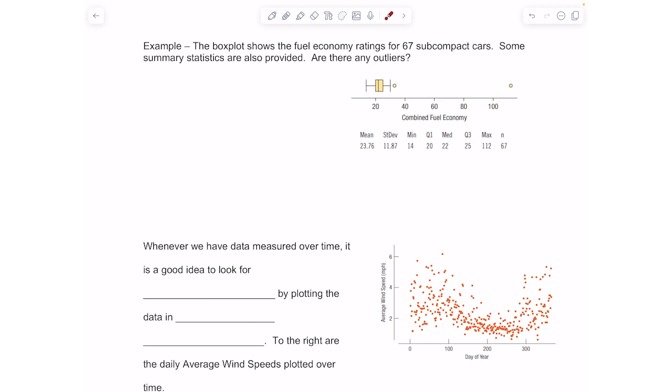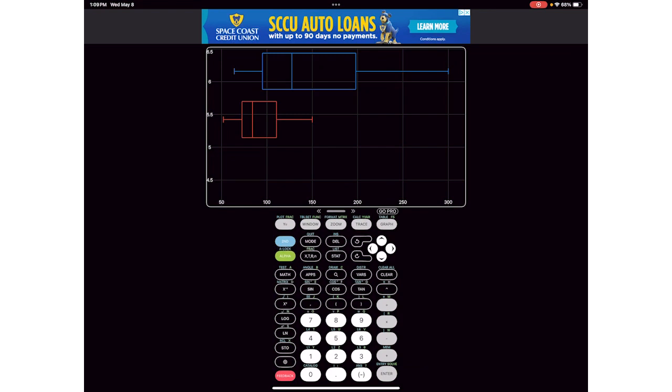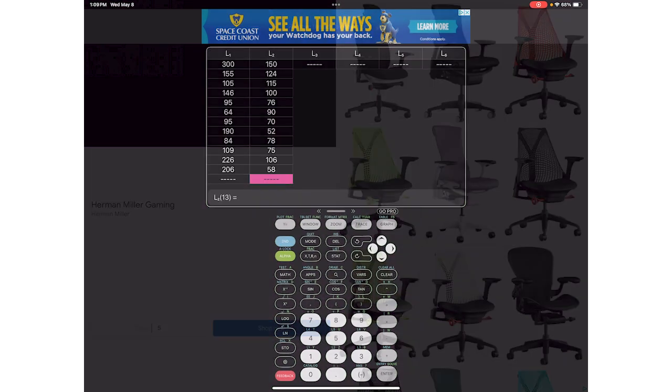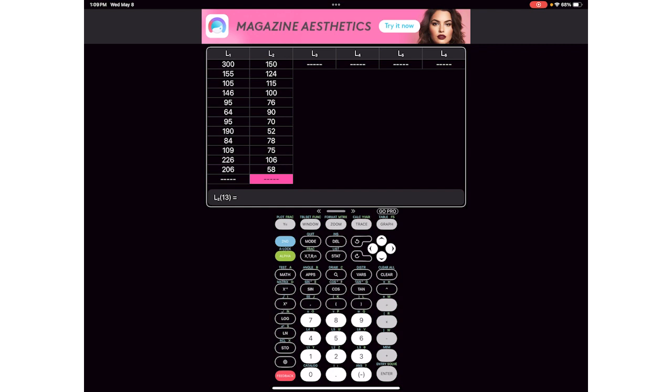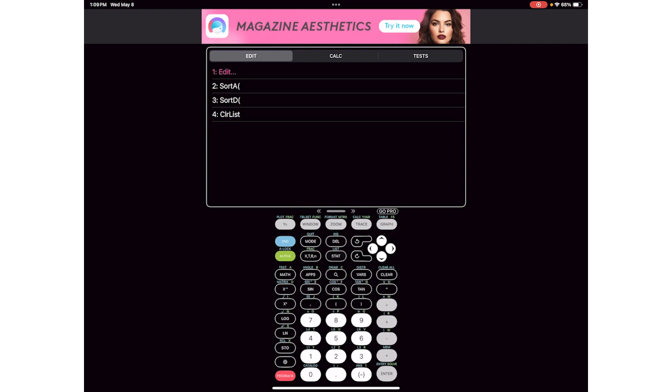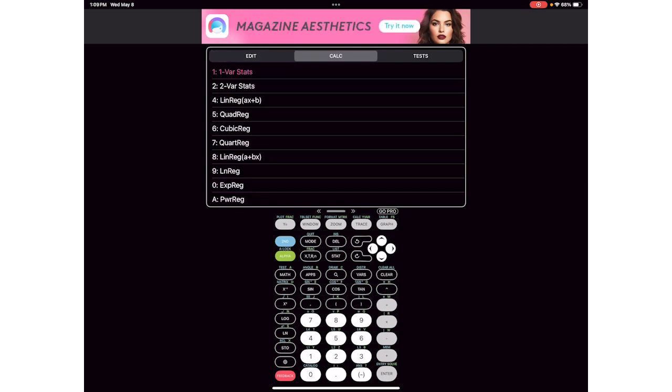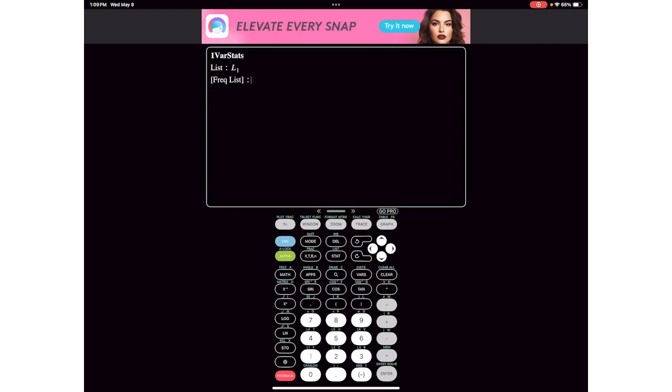So we have our summary statistics here, which is everything we need. Remember, you can get that from your calculator. Once you enter in a list of numbers, you can go, and I'll show you here. So we have our list of numbers that we just used, right? Under stat. Let's say I want to find the summary statistics for my L1 list. All you have to do is go to stat and then hit the right arrow over to calc and hit number 1. And it's going to ask you, okay, where's your list? My list that I care about is L1.